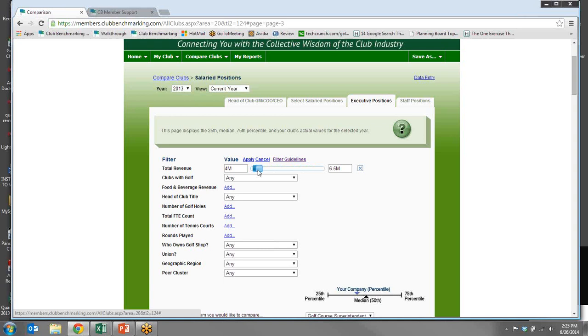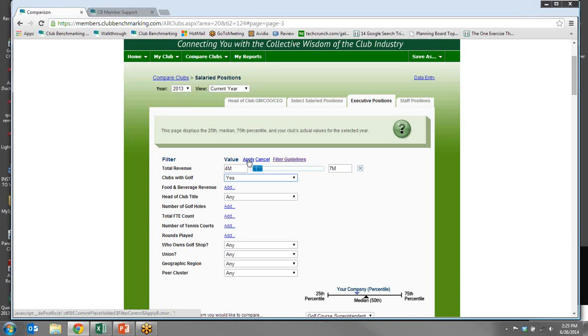Generally, setting the ranges, you can either use the slide or you can actually key it in. I like to key it in because I'm obviously not very effective at the slide. But for dollar values, again, you can key in the number or use the slide. And for others, the pull down shows up, and you can make the selection from the pull down.